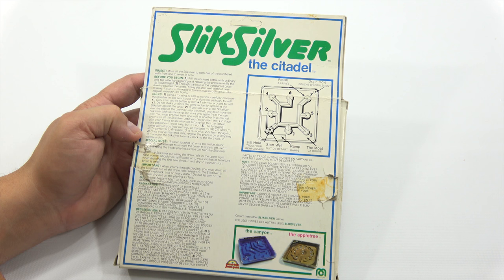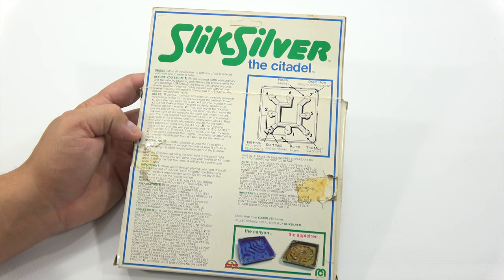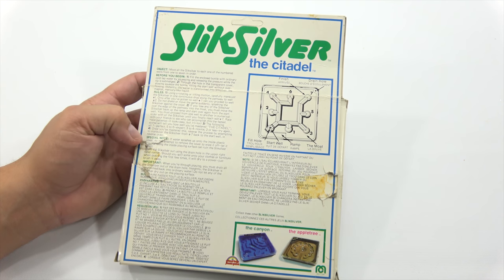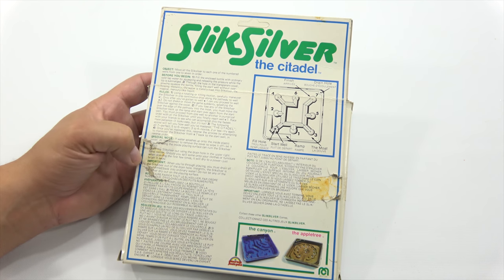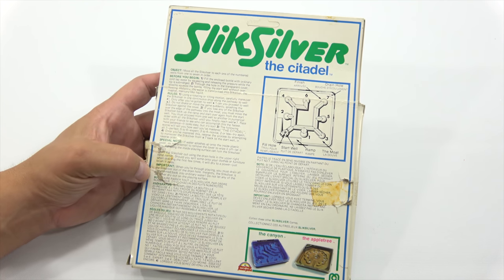Race with your friends and so on. Let's see. The following scores will tell you how well you've mastered the Citadel. All 7, perfect. 5 to 6, expert. 3 to 4, novice. 2 or less, try again. Once you've mastered this, reverse the process. Special note, if water splashes up onto the inside of the plastic cover, do not attempt to remove the cover to wipe it off. Let it dry. Handling the inside play surface can ruin the Slik Silver effect.